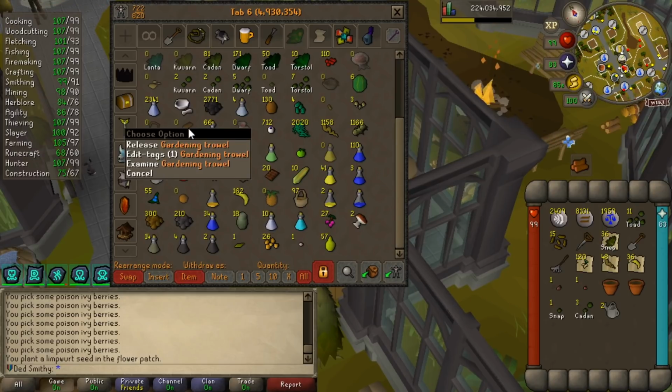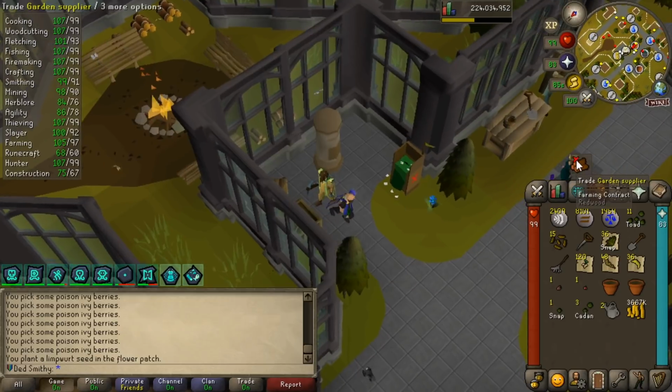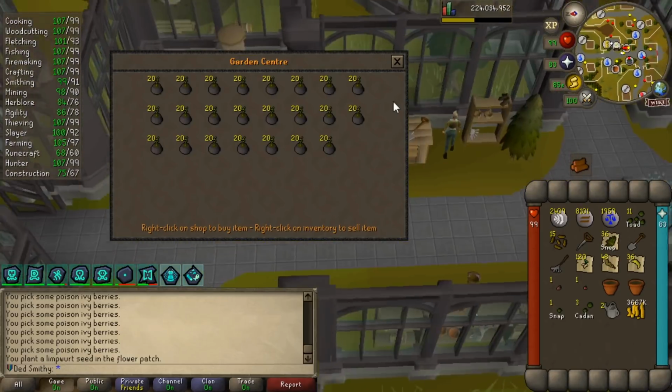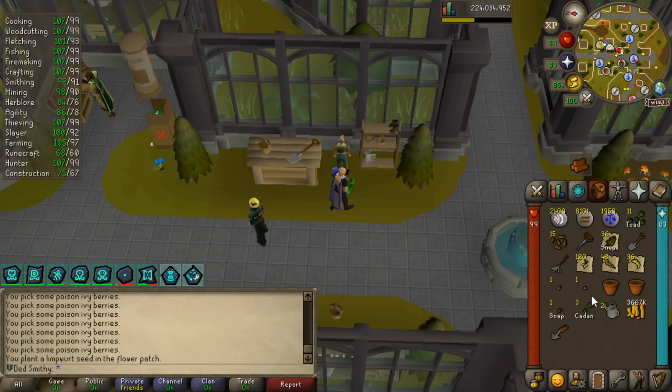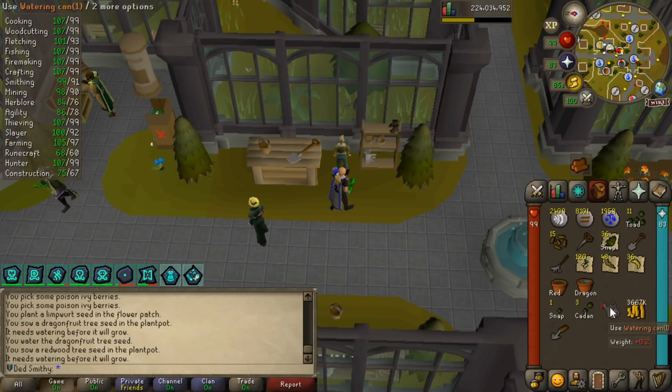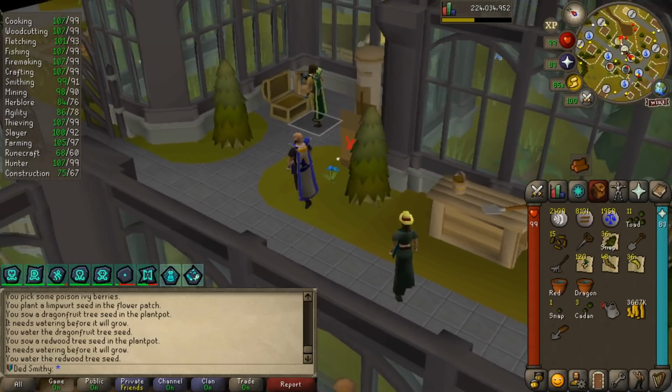Where's my trail? I'll just buy one real quick. No, wrong one. Okay, golden in trail. So we put that in there. Yes, that in there. Okay, I'll see you when we plant the dragon fruit tree, whatever it is.